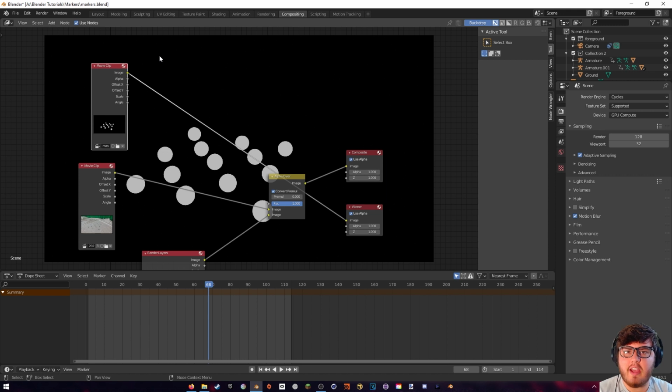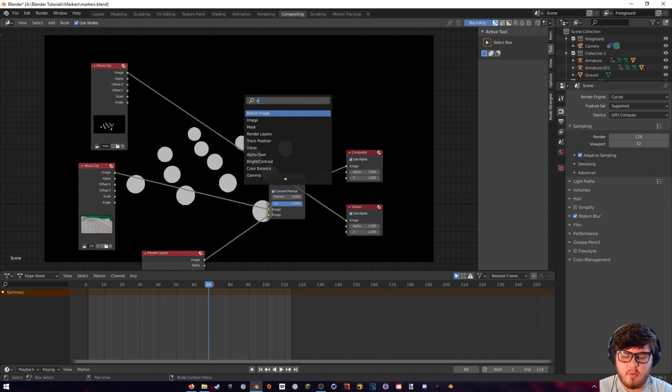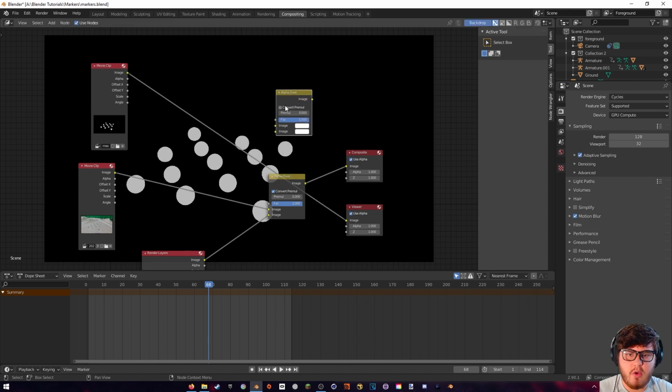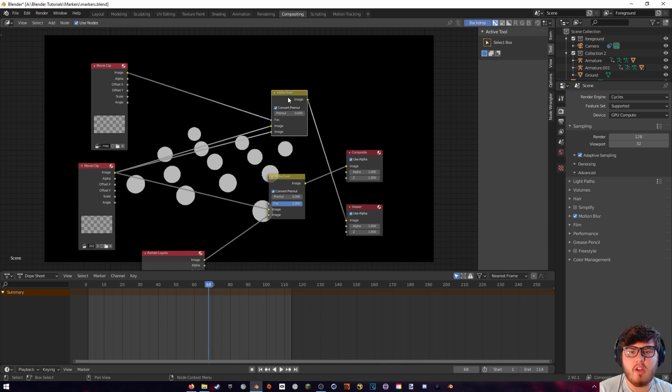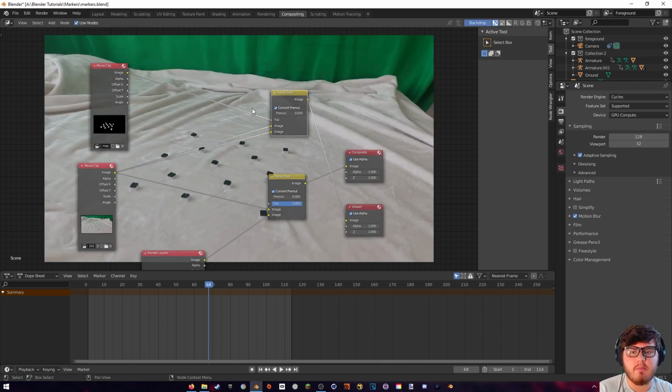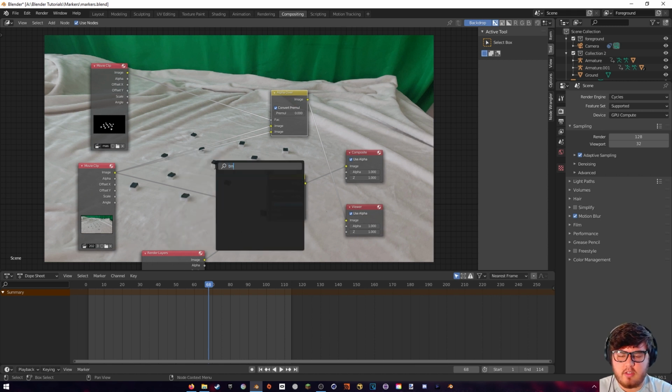So we can actually use that as a factor in an alpha over node to kind of utilize that. So we're just going to drop in, like I said, an alpha over, make sure convert premultiply is checked. Then we're going to plug that into the factor. And then the movie clip is going to be plugged into both of these image sockets right here. Now if we view this, you should notice that nothing has really changed, and that's actually because we haven't translated the movie clip over to kind of occupy this space. So what we can do is just add in a translate node like here.